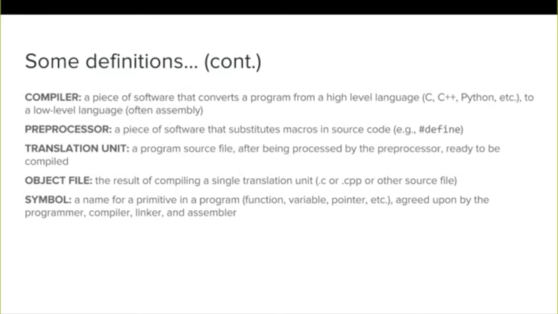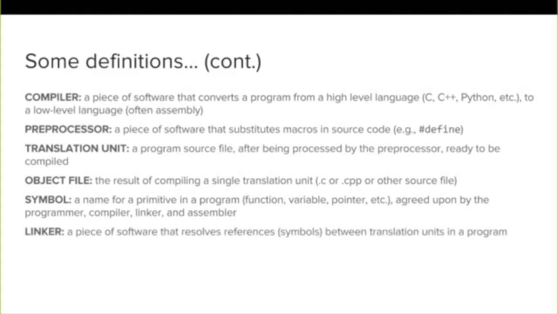You might not actually know where it is yet when you get to the object file stage. In fact, you probably don't. Object files are relocatable. So there's a name that refers to some place in memory. You're not really sure where that place in memory is yet, but you can agree with all the other programs, and you yourself as the programmer, that it's called foo, okay? And so whenever anybody in this process says foo, they mean that thing that you declared foo, okay? And that's what a symbol is.